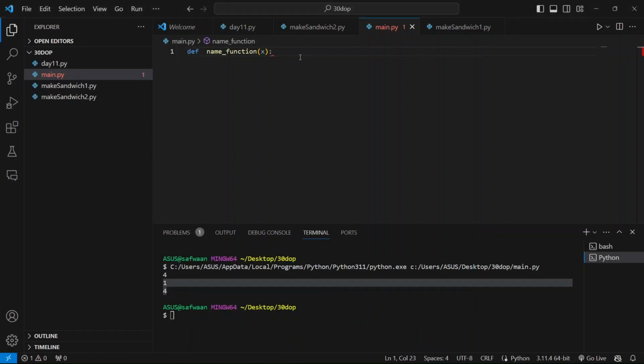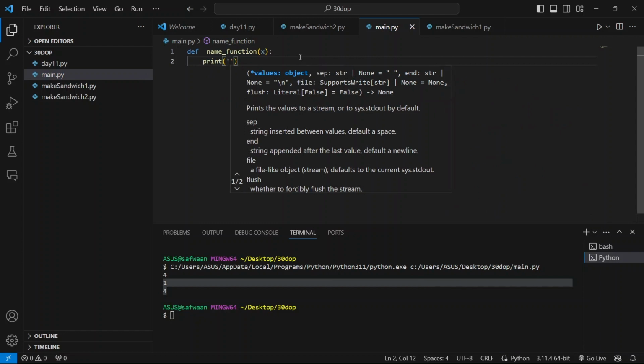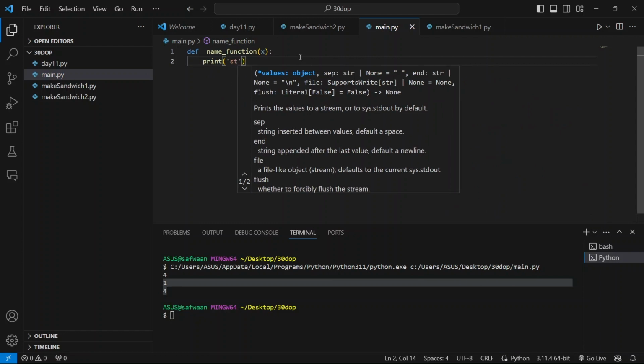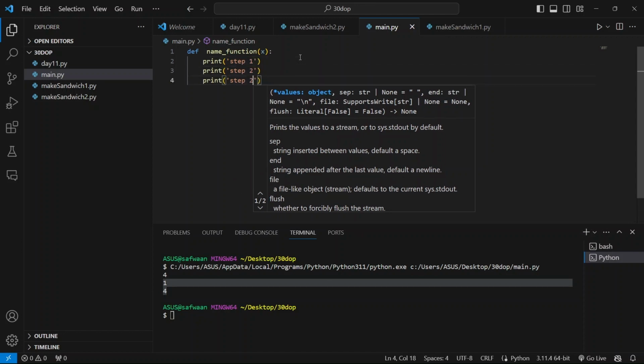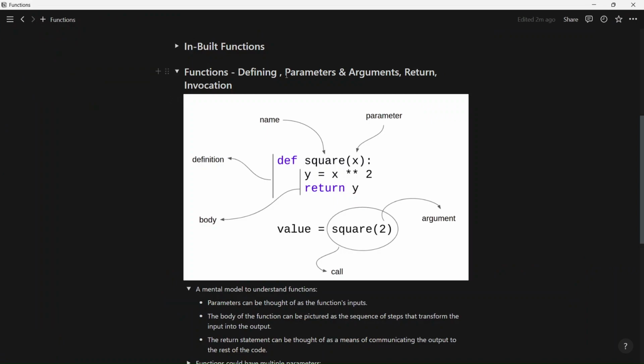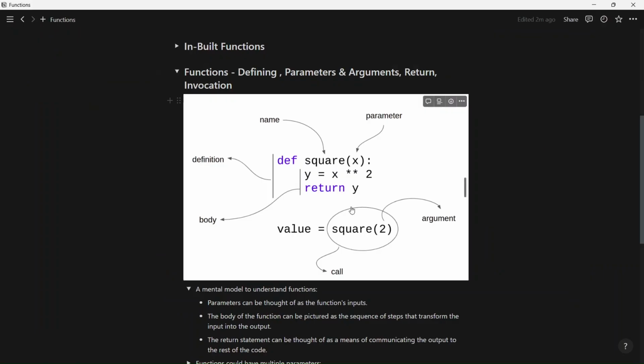Whatever comes under it is the body, the particular steps involved in the function. So step 1, step 2, step 3. Finally, let's say you are squaring the input, so it will be x squared.